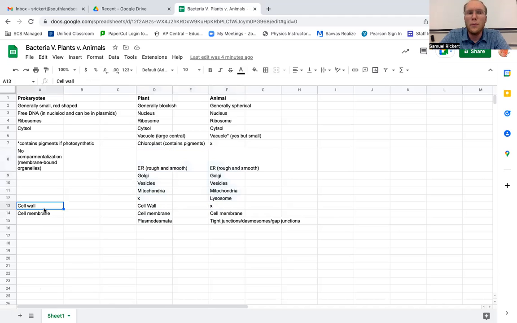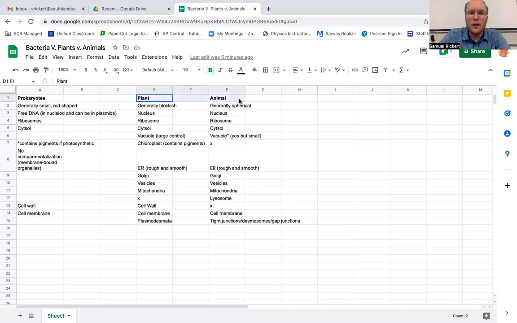Lastly, most prokaryotes have a characteristic cell wall, and all living organisms have a cell membrane. This allows them to keep their genetic information, nutrients, and other things needed for homeostasis inside the cell. The exact lipid and protein composition of the cell membrane does vary from plant to animal to protist to fungi to prokaryotes, but all of them have a bilayer plasma membrane.